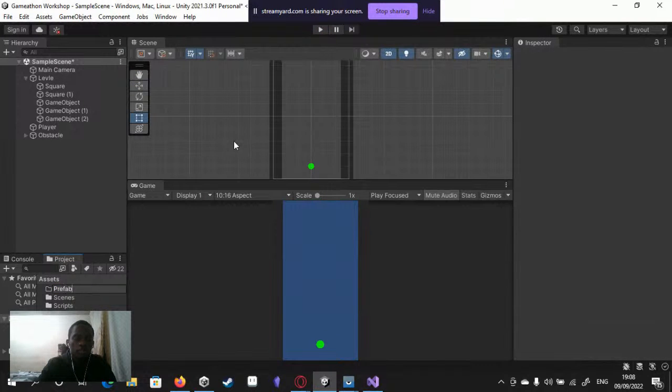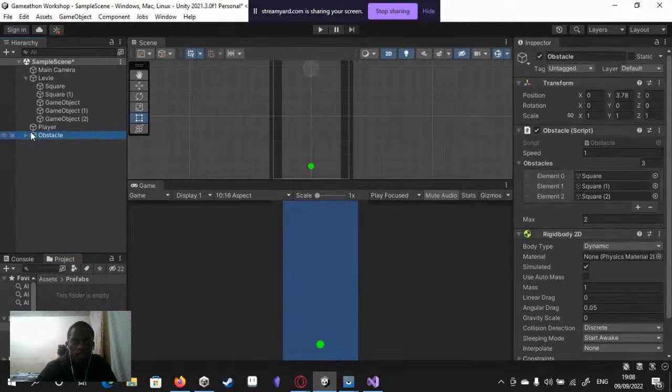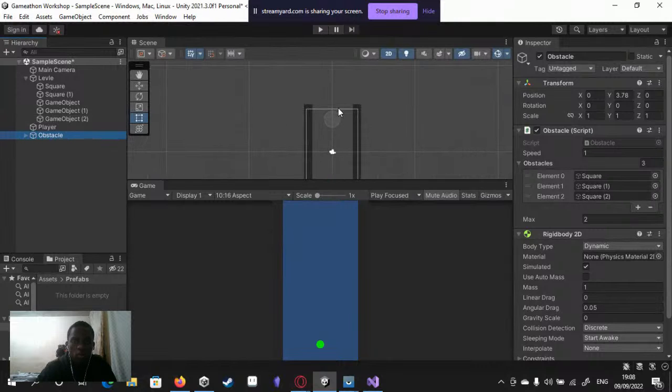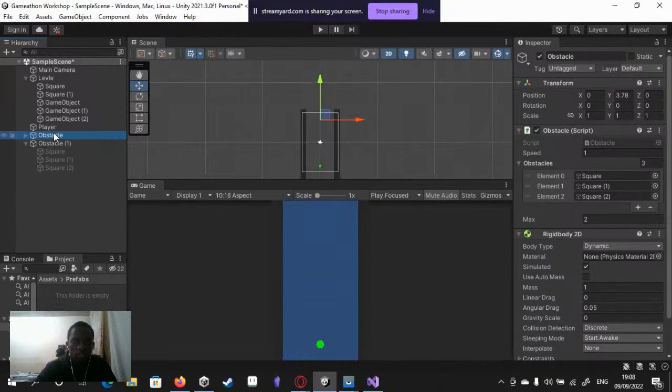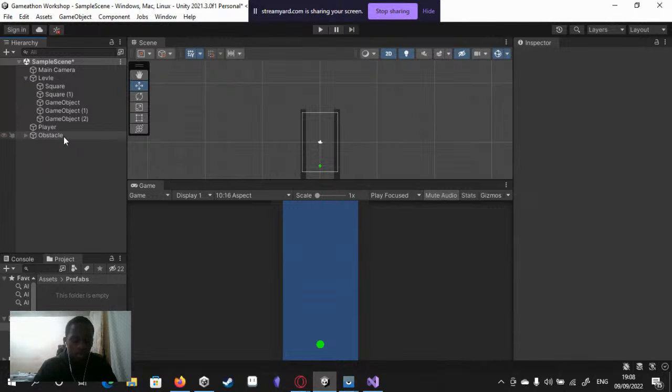Prefabs are basically instances of objects. Instead of me having to duplicate this obstacle and then duplicate it again, the problem with doing that is that any changes I make to this obstacle will not affect this obstacle right here. But with prefabs, it's more like creating a template that this object will follow.